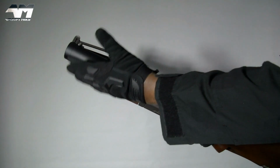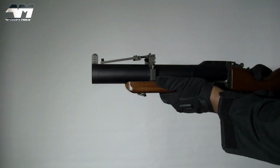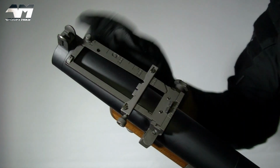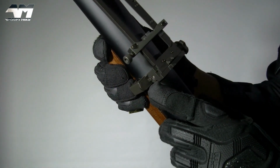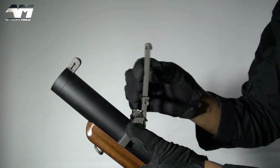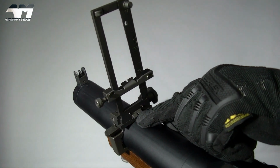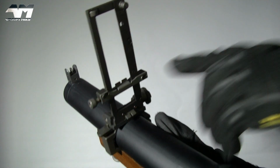So if you're going to be using this epic piece in close quarters, you would just use the sight system as it is right there. But then if you want to engage with a target that is way off into the distance, that's where this awesomeness comes into play. You just push this button down right here, and then up comes your leaf sight. But note, when you do deploy this leaf sight right here, it renders your rear sight useless. And then this sight right here now becomes your rear sight. You see what I'm saying?